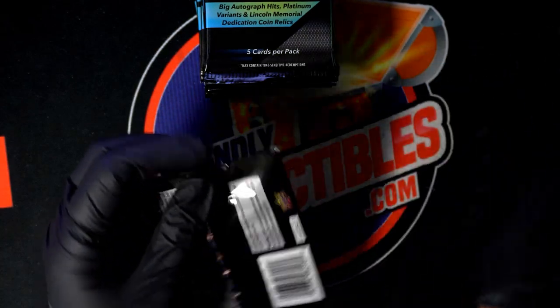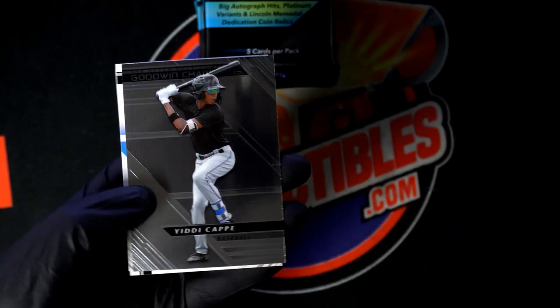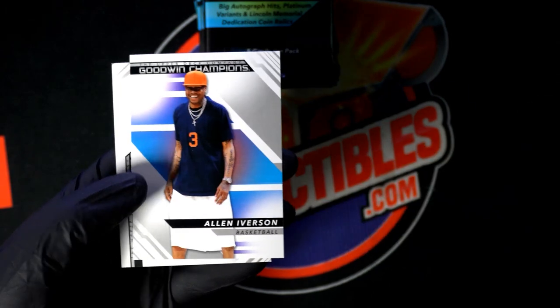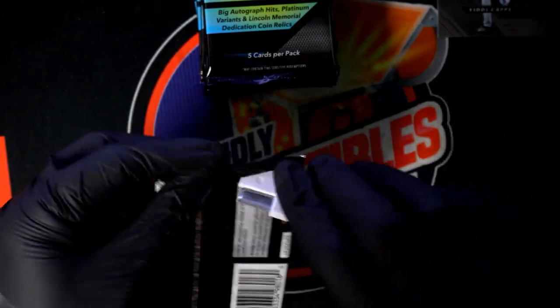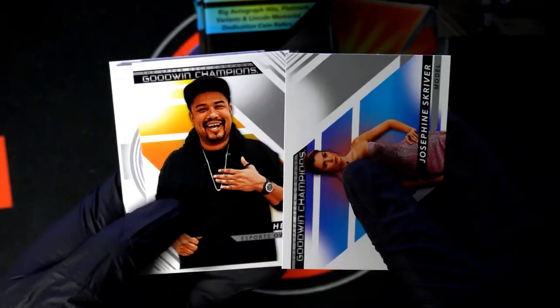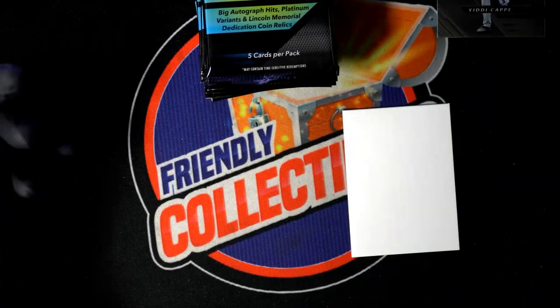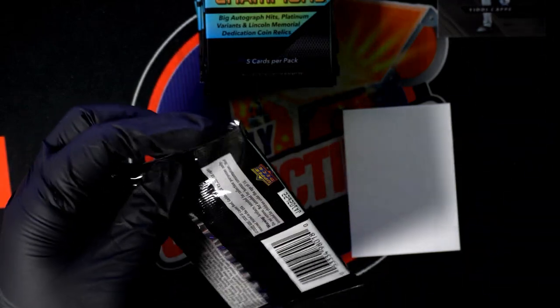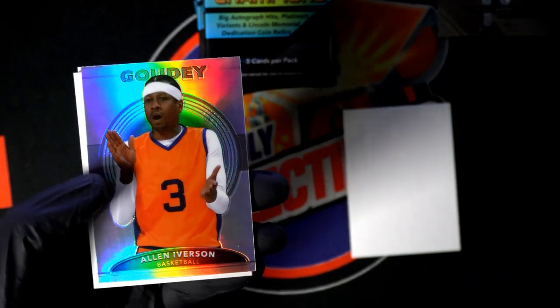Let's see what we get. Goodwin Champions, good luck to you, my friend. Hope. This pack feels lucky. Oh, it's a dummy card. Jeez. Should have known. Nice Allen Iverson rainbow.